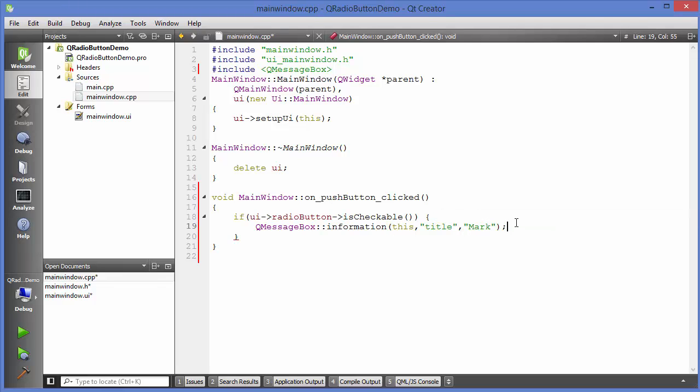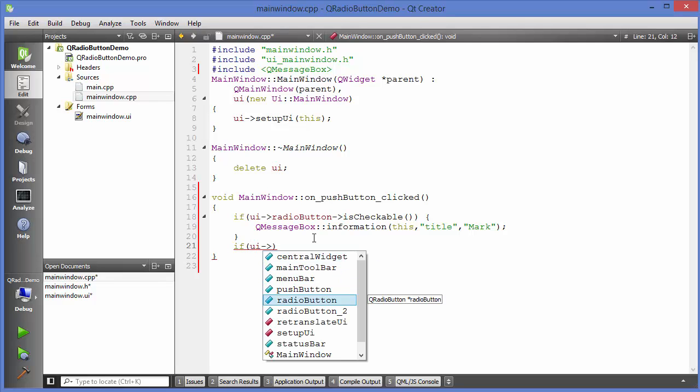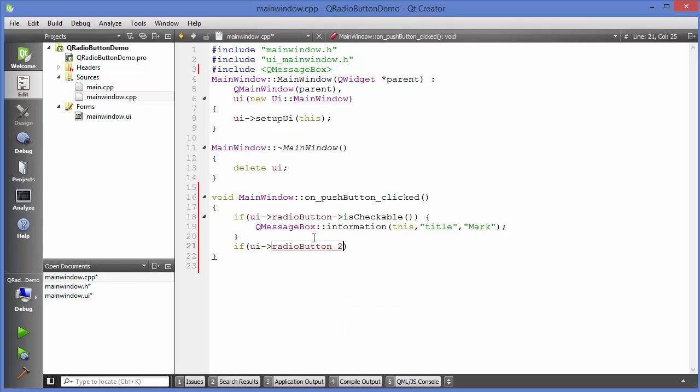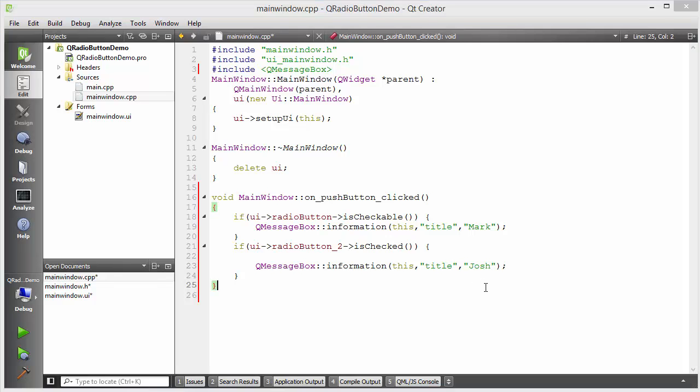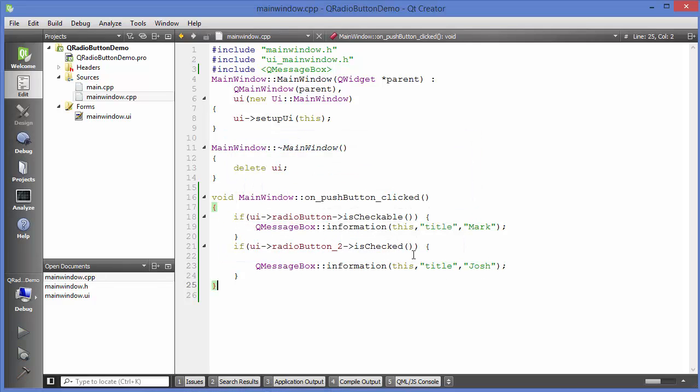Okay, and if the other radio button is selected, then we will display the other name. So we can just use ui and then the second radio button name, which is radioButton_2.isChecked, and if it gives us true, then we can say the other name is selected, which is John, right?